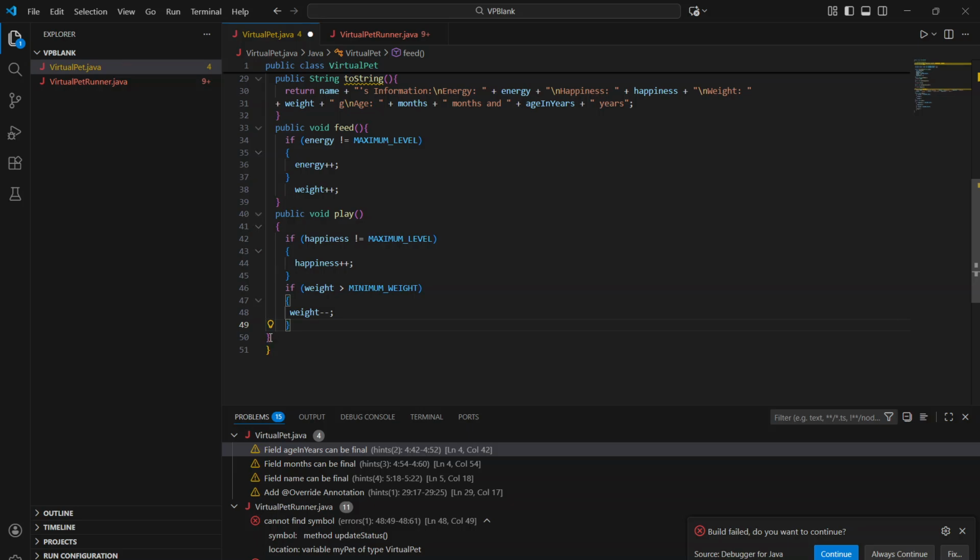And here we have the play method. If happiness is not equal to the maximum level, again, happiness can't go past 10, then we'll increase it. And we'll decrease weight down to the minimum weight, which is the previously mentioned 5.